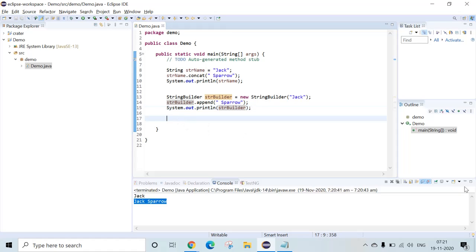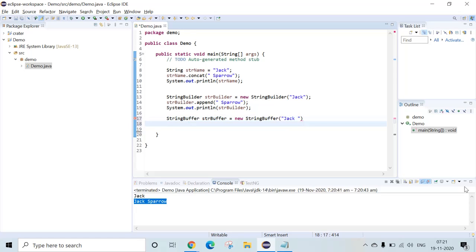Then what is string buffer? String buffer, we'll make a string buffer equal to new string buffer of, and we'll save.